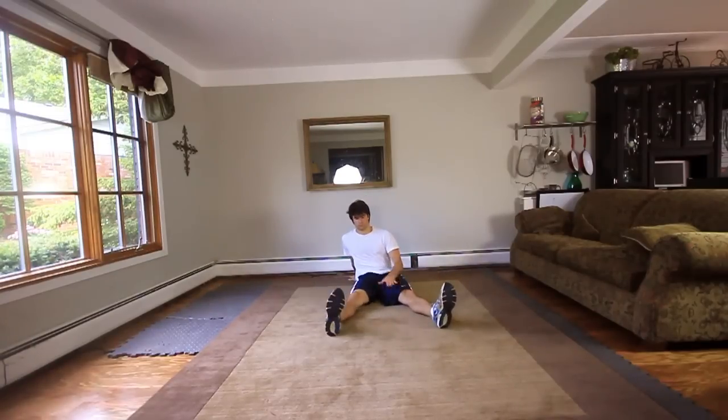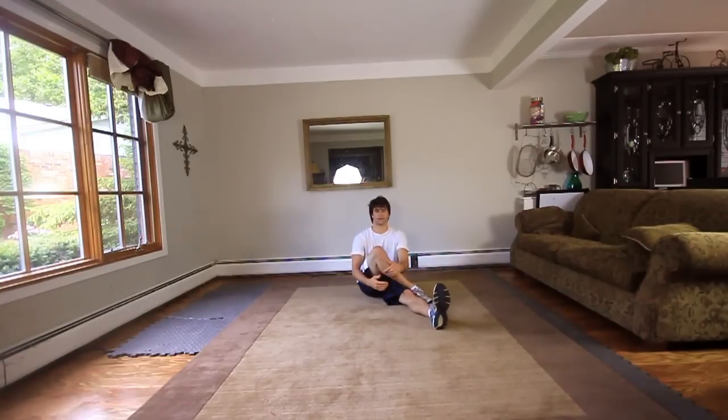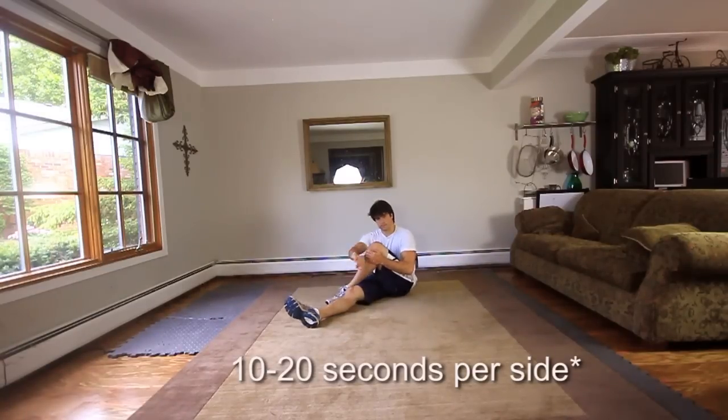Alright, now we're going to focus on your butt muscle, or the glutes, or the gluteus maximus. Basically, you're going to sit down with your legs in front of you, take one leg, cross it over the other, and then pull on it with your opposite arm. You can pull on it with your other arm as well, and feel the stretch kind of on the side of your butt cheek. I really like the stretch. It feels good to me, maybe because my butt's so big. But I hold this for about 20 seconds each side.